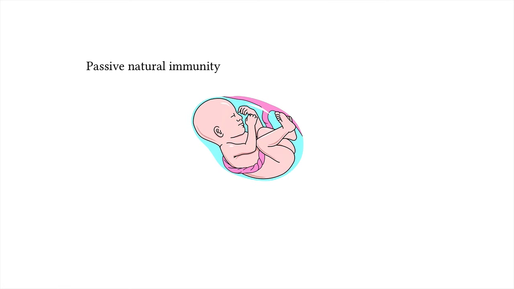Passive natural immunity occurs between a mother and her baby. Remember when I discussed IgG antibodies? I mentioned that they are the most common type of antibody, and they can move across the placenta during pregnancy. That means that the unborn baby will have the same immunity that the mother has. And IgA antibodies are found in breast milk, so a breastfeeding baby will also gain immunity to those invaders that the IgA antibodies of the mother fight.